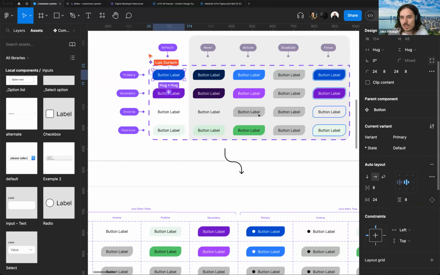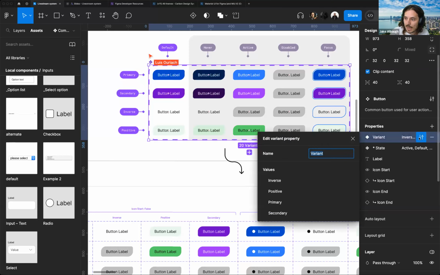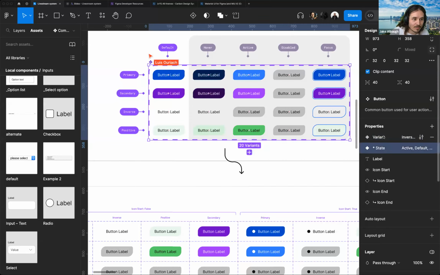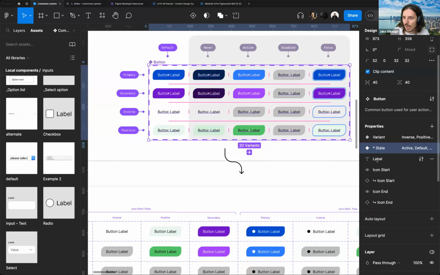So one thing that we should look at here before we hop over is let's look at them over in design mode. So you've got a variant here, and within that, you've got inverse, positive, primary, and secondary. It's a property called variant, which is one of those things that we talked about. We also have this state, which is asterisk prefixed, which is a very difficult word to say. And the state refers to this default, hover, active, disabled, focus. You also have a text property, which is a label.